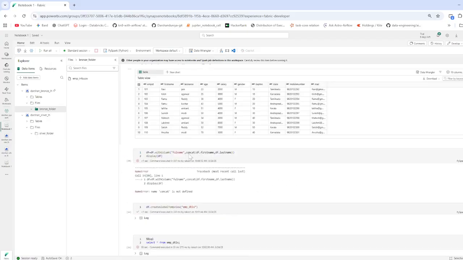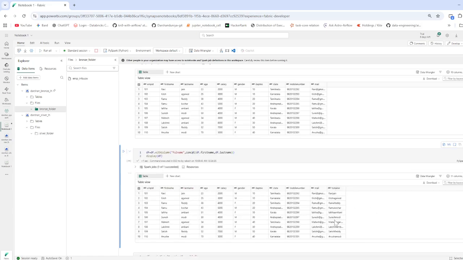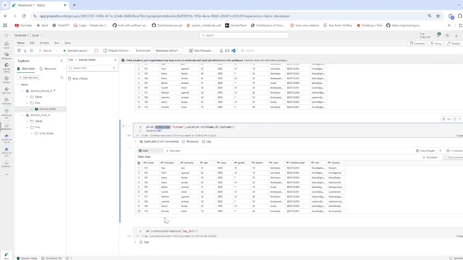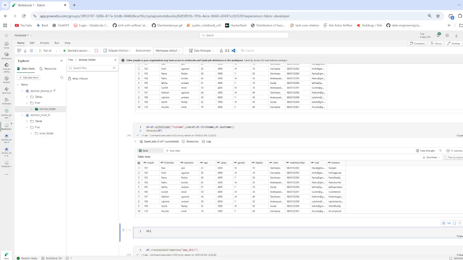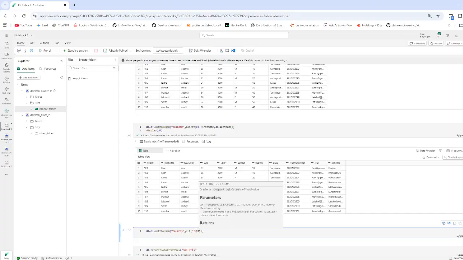See, full name is there from here. So if you want to use any method particularly, you can import it, or else you can mention star and everything will be imported by default. So with column we are adding a new column. One more thing, I need to add one more column. df is equal to df dot withColumn. I need to add a new column like country, which country the student belongs to. Here we can use the lit operation. I need to mention that all students belong to India.